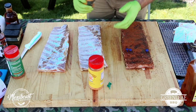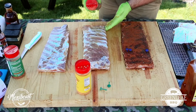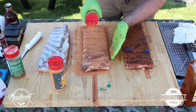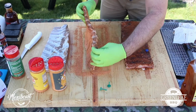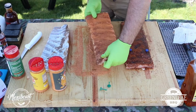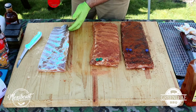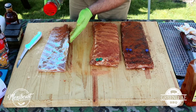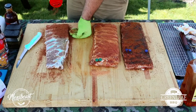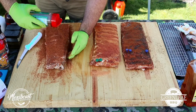Here I'm using Meat Church's Honey Hog and Honey Bacon Barbecue. Like I said, the bacon barbecue on the bottom and the honey hog on top on both sides. As you guys can see on those blue tabs, those are actually grill pins. So I'm marking each rib to make sure I know which rib is which, so when we get into the cooker, there's no confusion on which rib is which. Also, as you can see on the board, every time I'm done using one of those, I wipe it off so there's no cross-contamination, so I don't have a different consistency at the end or result. So when our family comes, they know exactly what I'm using.